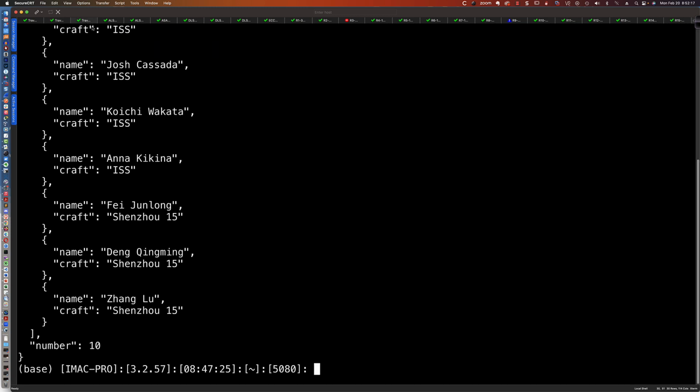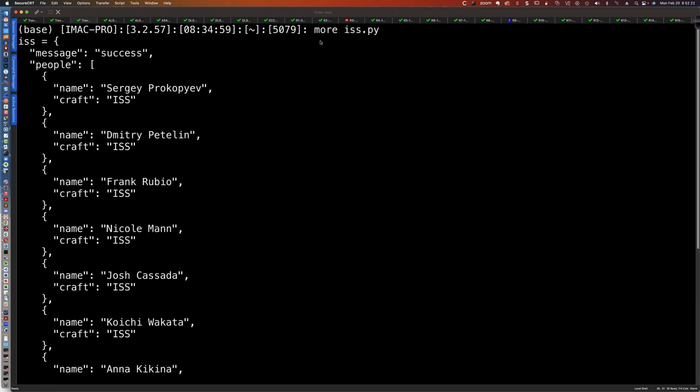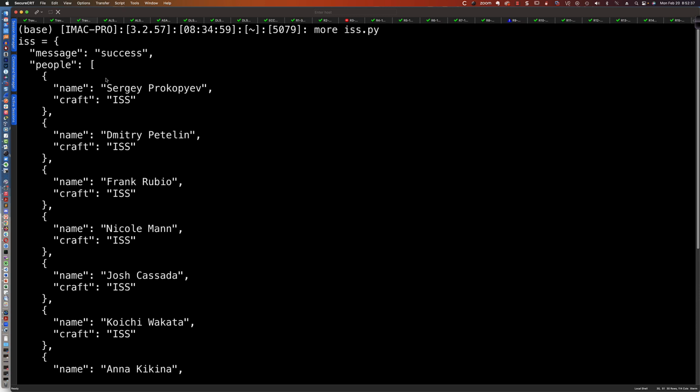So what I've done here is this output that you see that's inside this iss.py file. Well, let me come over here and say let me just go ahead and say import ISS and hit enter. So I've just imported this module.